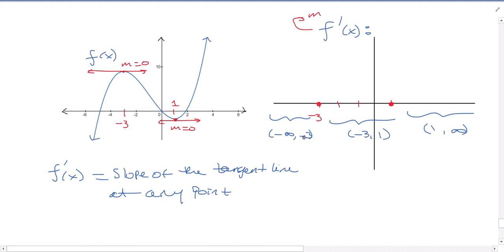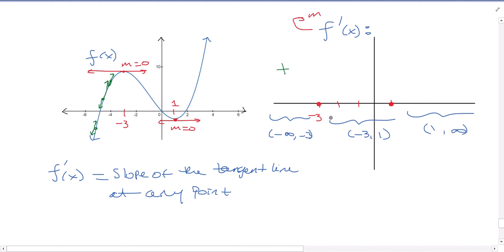So from -infinity to -3, what are the slopes of the tangent lines doing? If I was to draw myself tangent lines here, imagine that they only touch at one point, right? So what are the slopes? I don't necessarily need the values themselves, but notice, in what direction is the line going? The lines are increasing, right? So that means that the slopes are positive. So from -infinity to -3 here, my derivative is positive. So I know I have to be somewhere up here.